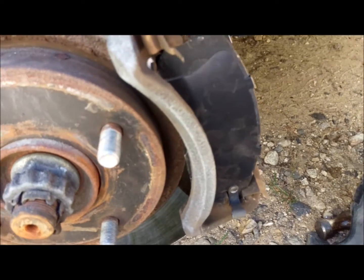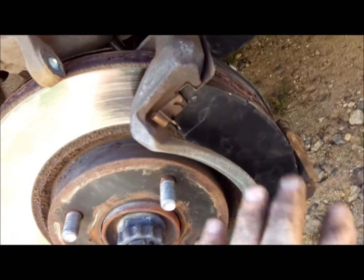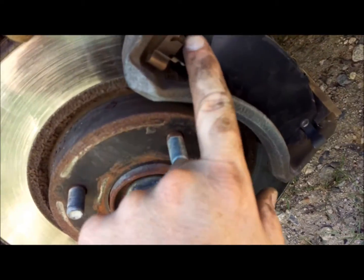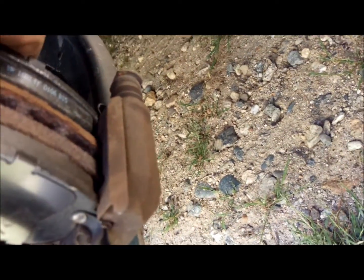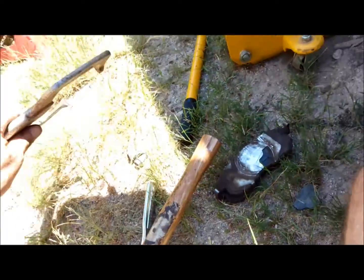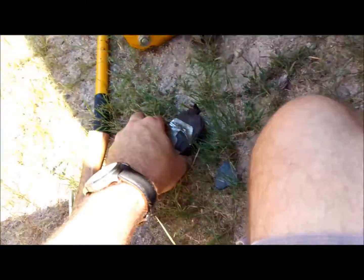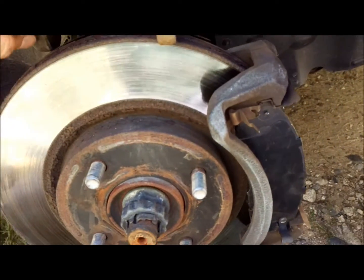So after struggling with that for a little bit with one hand, I decided to put the camera down and go with two, and it goes in a lot easier. So again, just make sure you're putting them in evenly. Put them in, both of them slide in, and now we take our C-clamp, and what we're going to do is take one of our old pads right here, and this again is going to take two hands or a helper.